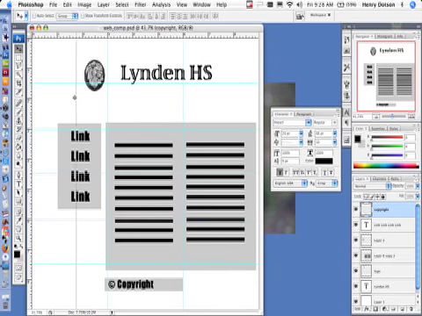And so that will give us this grid that we can design our comp around. And so we've made up links, a body, a copyright part, a title, and a logo. That way we can experiment and show our client kind of what we have in mind.